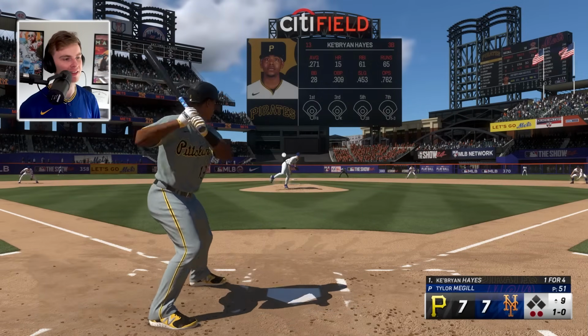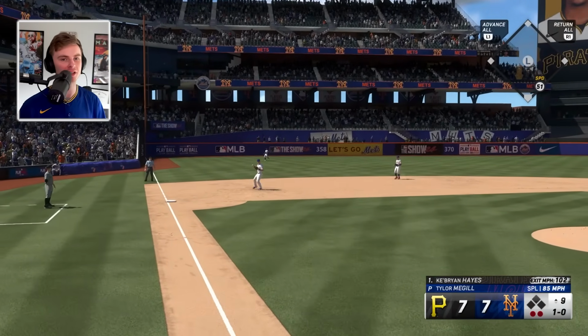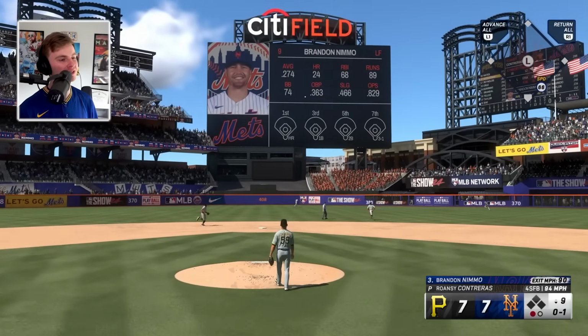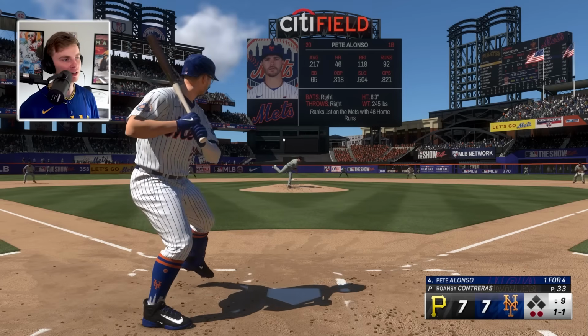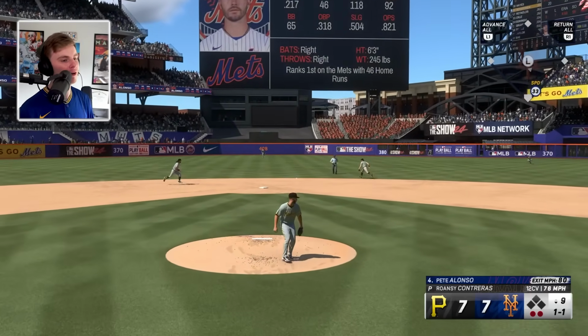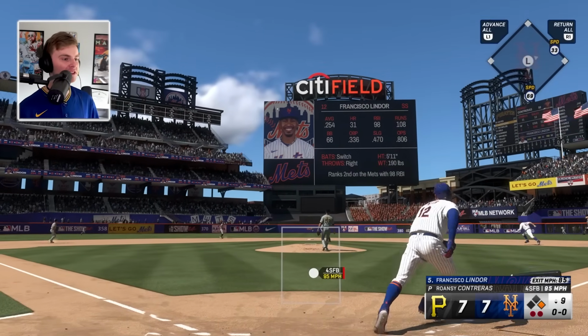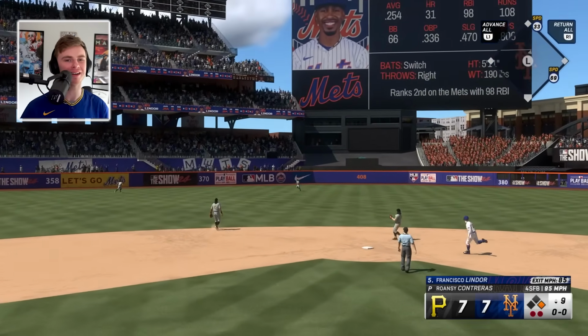So all signs were showing that this one would come down to the wire, and that has certainly been the case as we're in the 9th, where the heart of New York's lineup has a chance for a walk-off, but Nimmo's going to hit this one right to center field. It's all going to come down to Pete Alonso, who you definitely want in these situations. There's a single to keep it alive, which brings up Francisco Lindor, who hit this one well, but right to the outfielder. We're going to extra innings.